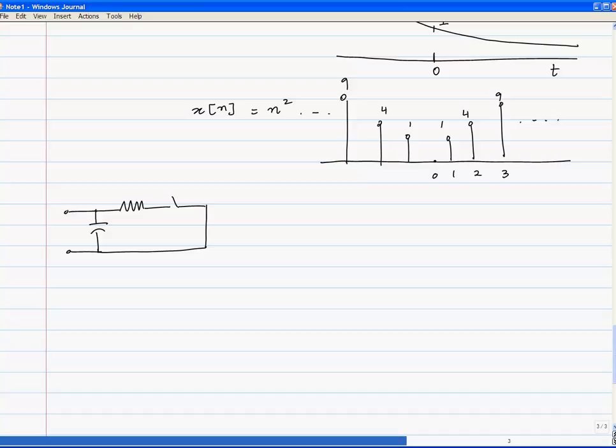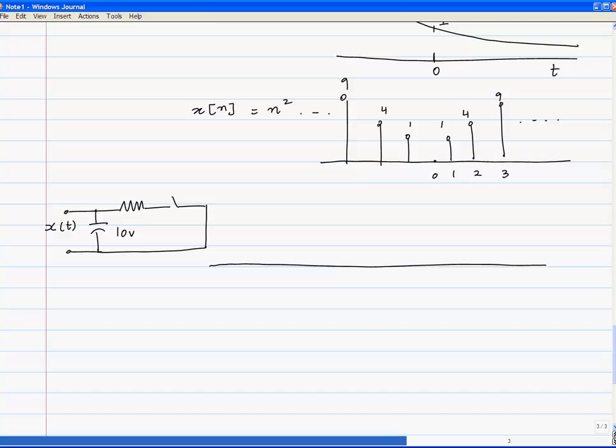Let's say initially the capacitor is charged to some voltage, say 10 volts, but the switch is open. Then let us say I close the switch at time t equal to 2 seconds. Then what's going to happen? I want to look at how the voltage across the capacitor changes as a function of time, and I'm going to call this x of t. So here x of t refers to the voltage across the capacitor as a function of time. Let's assume that the capacitor was charged to 10 volts a long time ago, so practically it's had 10 volts for a long time.